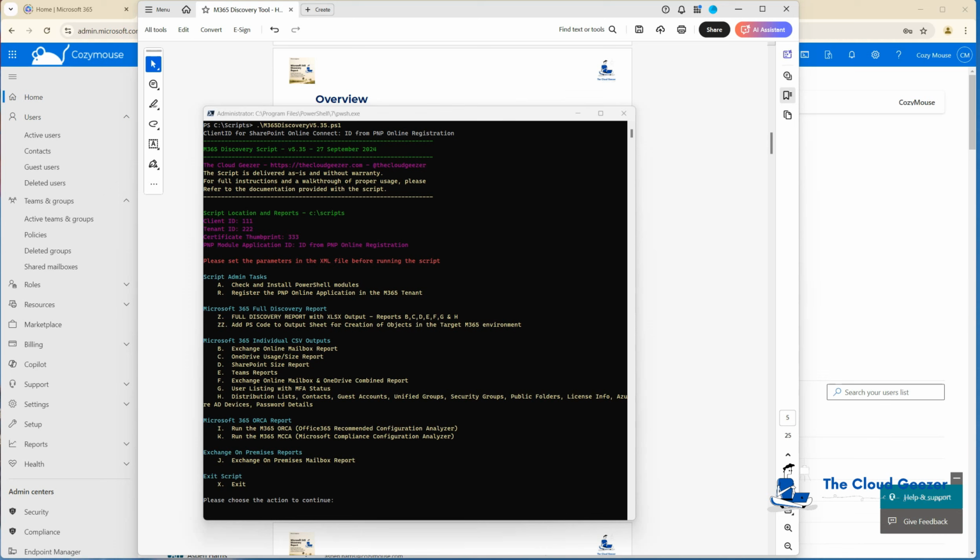But before we just run in and run it, there's some setup that you need to do on the source tenant to be able to access the data in the first place. There's some application registration that we need to do, and also a PNP registration inside the tenant for SharePoint. Before I go through that, I want to talk to you about the rights that are required to run this, because you don't need to have global admin to get that information out.